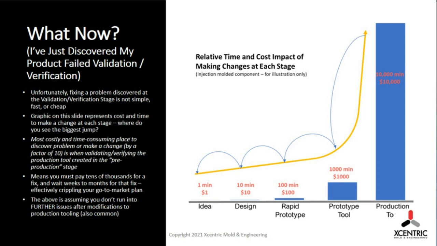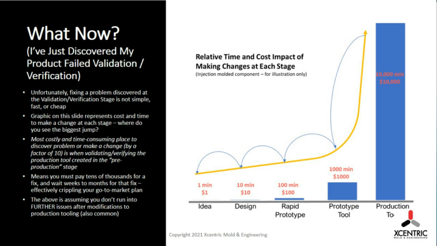So looking at the Agile process, we're going to get into this a little deeper in a moment, but it adds in this process in between rapid prototyping and full-on production, right? You need something between 3D printing and steel tooling that's going to both offer important and valuable feedback that 3D printing and rapid prototyping itself cannot, but also that is able to be quickly and easily changed, both in terms of time and money. So that's where this prototype tooling stage comes in. And you can see it's an order of magnitude less in terms of time and money to make a change at that stage, to discover a problem at that stage, than it is if you get all the way up to that production level, right?